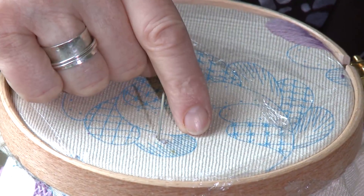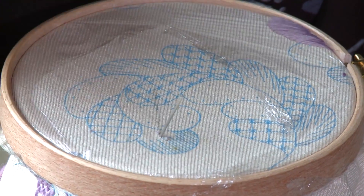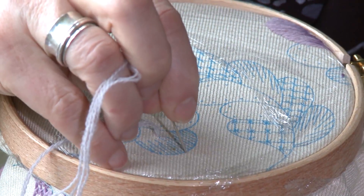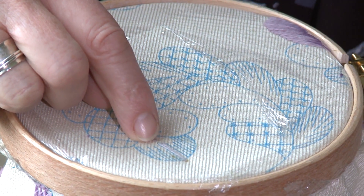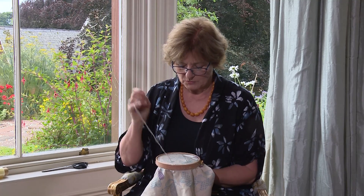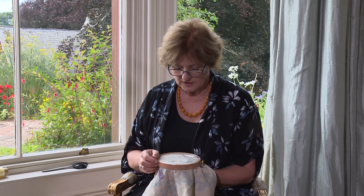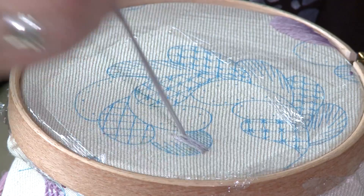This is a very simple shape, rather like a petal that you might see on anything else, and this same method is used for everything. The first stitch divides the area in half — you come up at the base of a blue line I've marked here and divide the area in half with that first stitch. The second stitch is a little shorter. I often think it should be called long and three-quarters rather than long and short. So the second stitch is about three-quarters of the length, going down just over the outside edge of the marked line. The third stitch is long, so you're alternating long and three-quarter stitches.